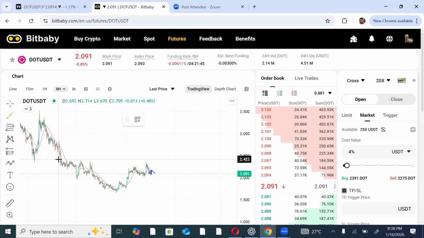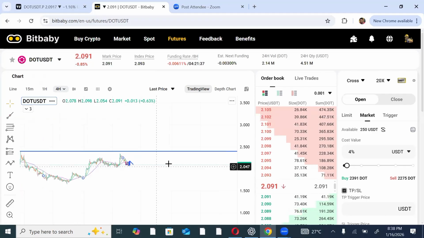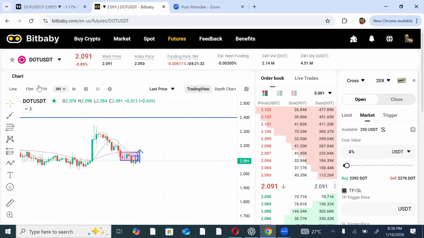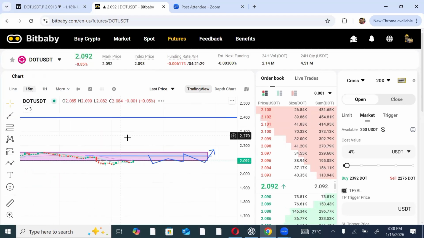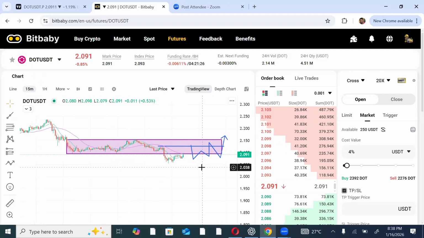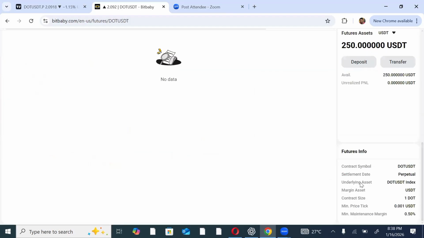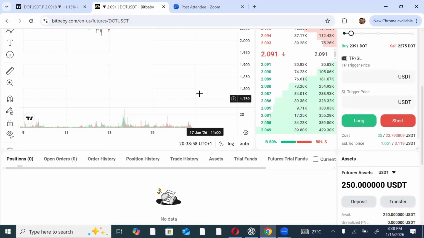All right. So here's the draw on liquidity. Price is seeking to grab this liquidity to the upside. That's what we want to do. So we want to see this happening here. Already we have tapped into what? Our order block. So any moment from now, we should be anticipating a move to the upside. Then we just drag here, put your TP and SL, and then confirm this trade.